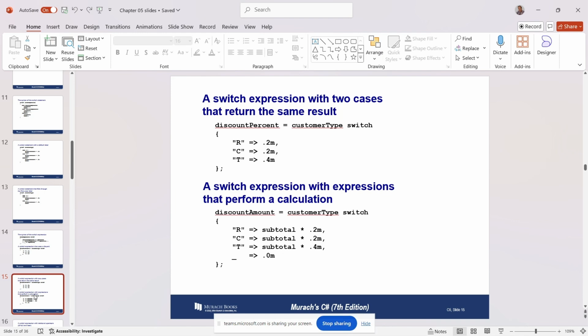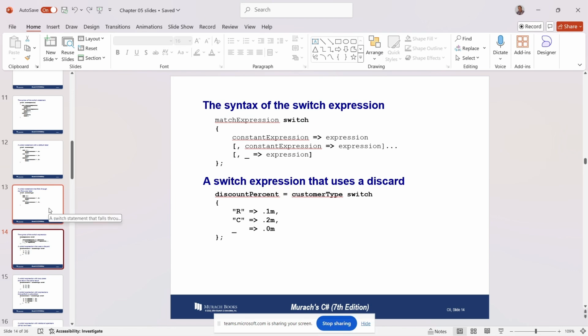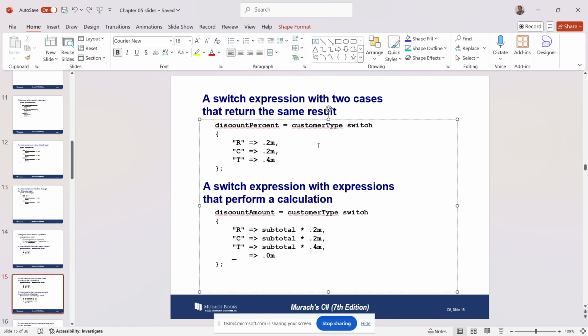Switch first with two cases. This is just another way to do this. And I think really looking at this kind of confuses things more than anything. Actually, probably even looking at this code might be better. So you're basically saying this discount percent. You're doing a switch statement on your customer type, right? And so if it's an R, discount percent is going to equal this one. If it's a C, discount percent is going to equal the 2, right? So this is kind of a shortcut for doing the same thing we're doing. So it's going to do R, C, or T. It's just going to match which one, right?